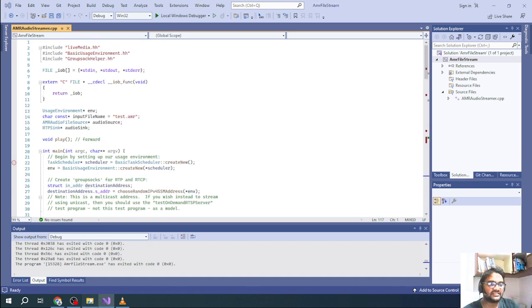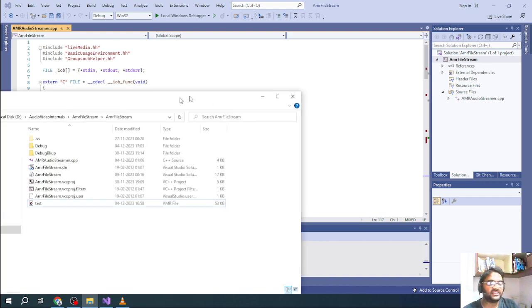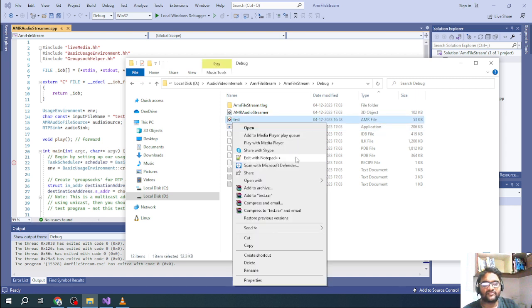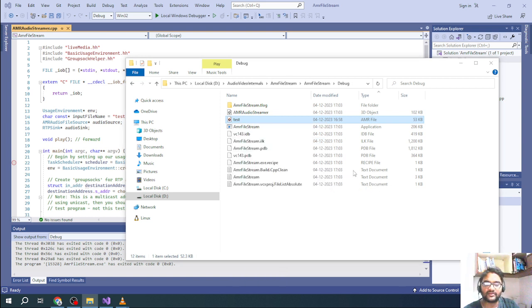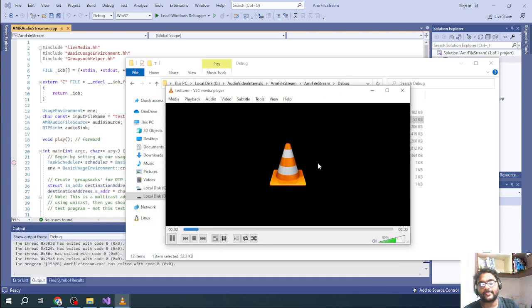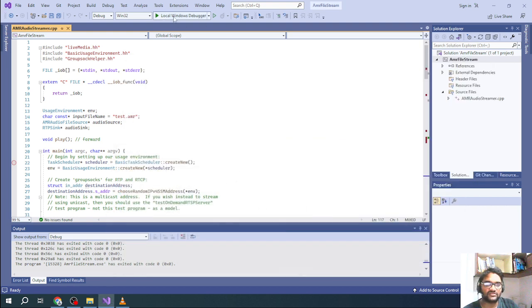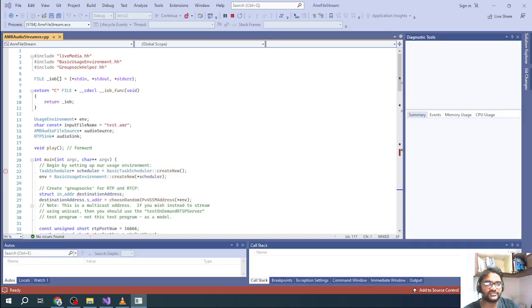Before running this application, let's quickly play back what is inside this file. So let's first listen. I am playing this audio file directly on the server with the help of a player. I am not streaming at this point. I am not running my application. So I am stopping. The same music keeps coming, and that is the file we are about to stream.